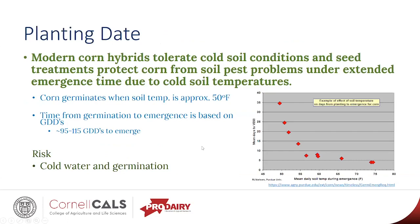So just a reminder on planting dates: once we put that corn in the ground, we would like to see 50-degree temperatures and drier soils. I would say that the drier soils are more important than the temperature these days in a lot of cases. If you mud in a crop, it can have some real consequences, if the soil is still fairly cool. If you're using a hybrid with a seed treatment on it, then we can be fairly resistant to early season pest pressures, and our modern hybrids have pretty good vigor in the spring of the year.